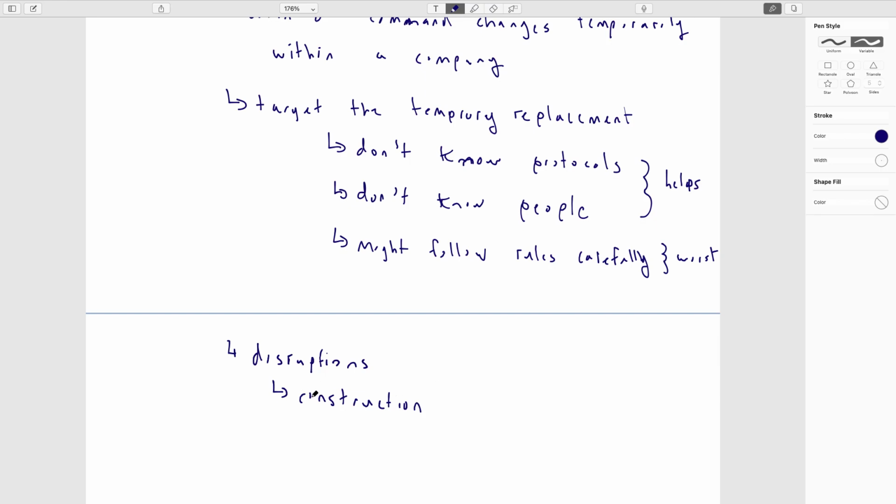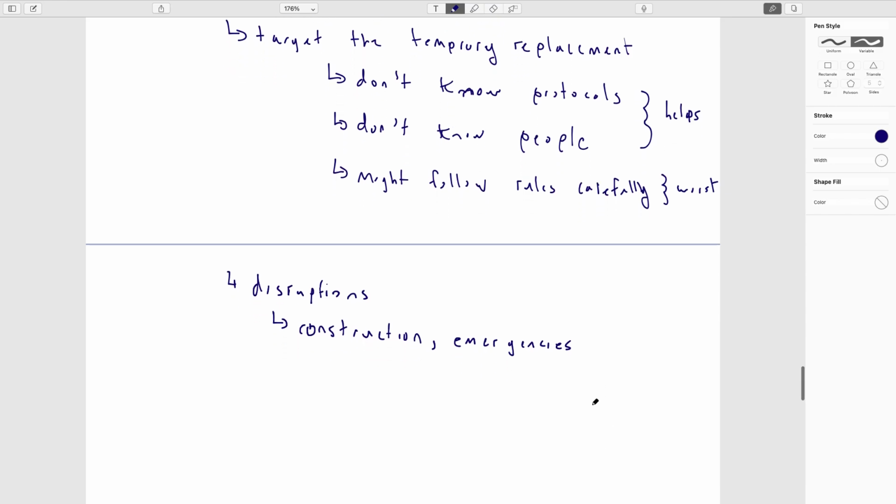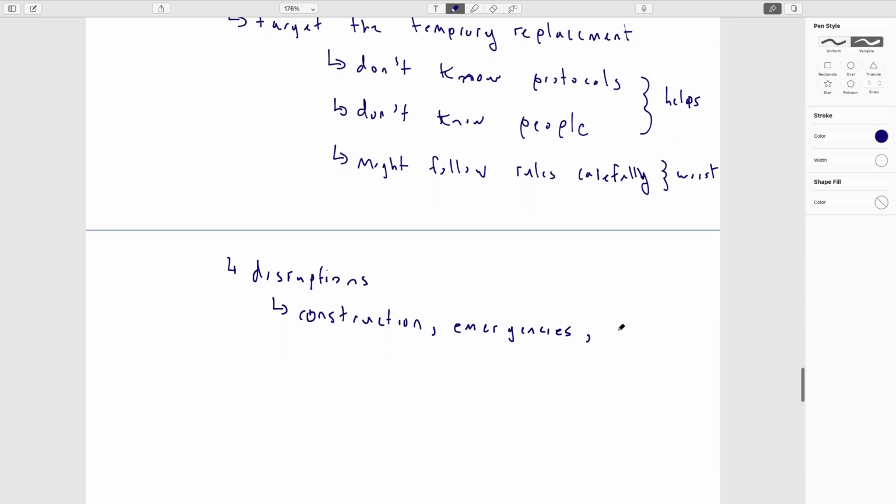Emergencies, like say someone pulls the fire alarm, then all of a sudden there's a lot of chaos, people aren't watching closely, there might be people coming out of doors and other people going in and things like that. So there could be some disruption to the normal functioning of, in particular, the movement of people. Maybe they open doors up for fire people that have to go into the building, and then your pretext could be that you're a fire person, or maybe you can go in because the doors are open, or things like that.